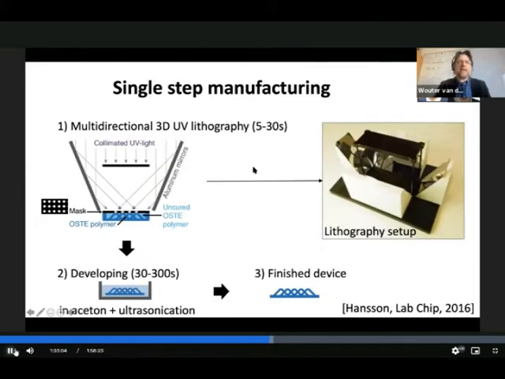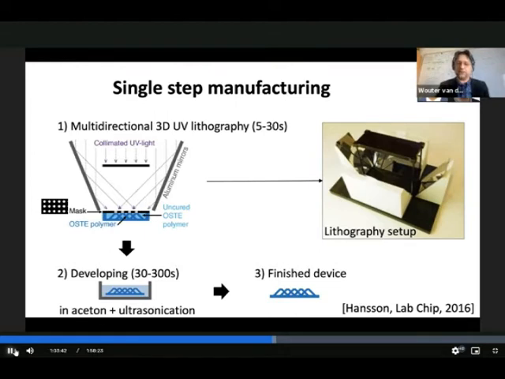This paper is very easy to make in a single step, a single lithography. So what we do is we make a mask with holes, and then we shine light through the holes. Normally you shine light from top to bottom, but here we shine the light from four different directions, left, right, front, and back at the same time. And so in every hole one pillar starts growing in four different directions. The pillar growing from this hole in this direction will come together with the pillar of the neighboring hole, and they will bond together. And they will do that in a 3D matrix. So in a single lithography step and a single development step, within a minute to 5 minutes, we create sheets of this material.